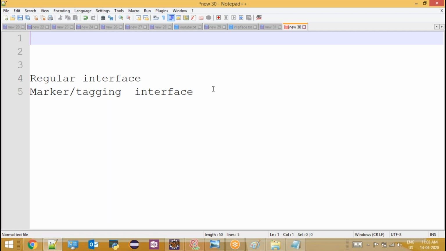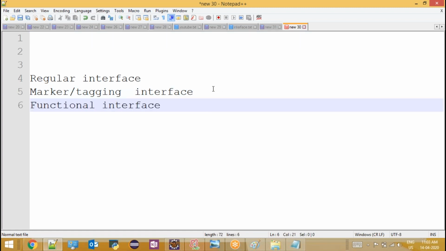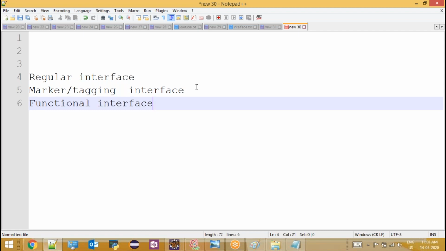The third one is called a functional interface, which is also technically called SAM.